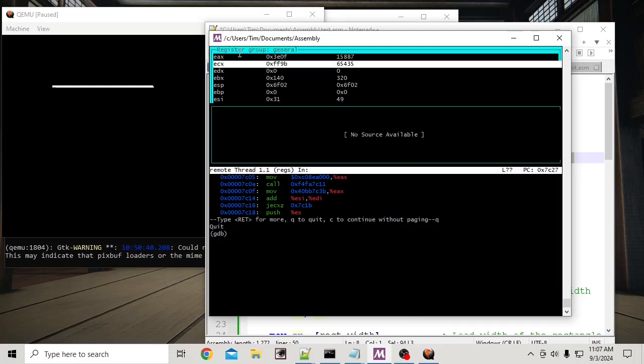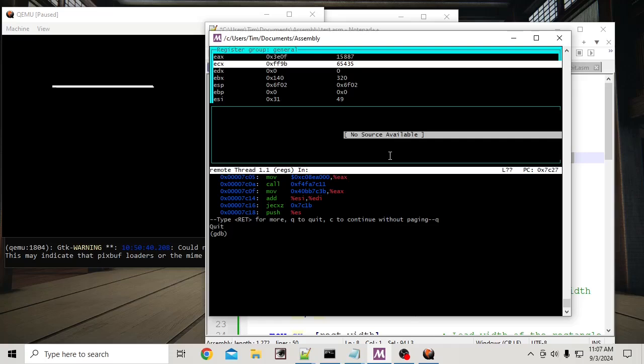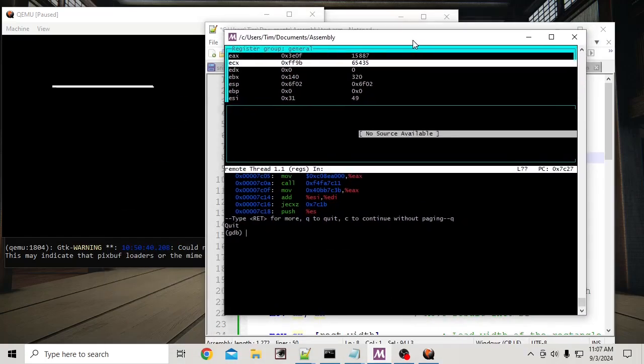This is source. Source is when you have a C program. So this has more advanced features where if you have a higher level program, C program or C++, it can display your program here, and then as you're flipping through the program, it will show you where you are in your code, but it's not as advanced when you're working in assembly, unfortunately.